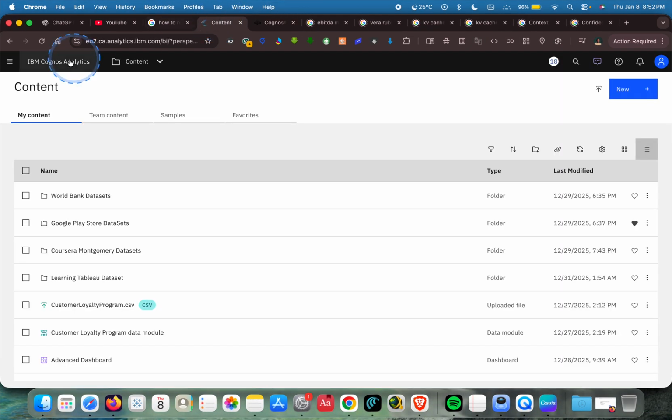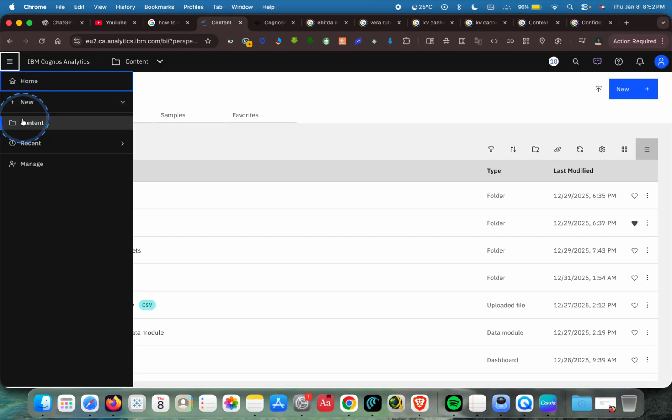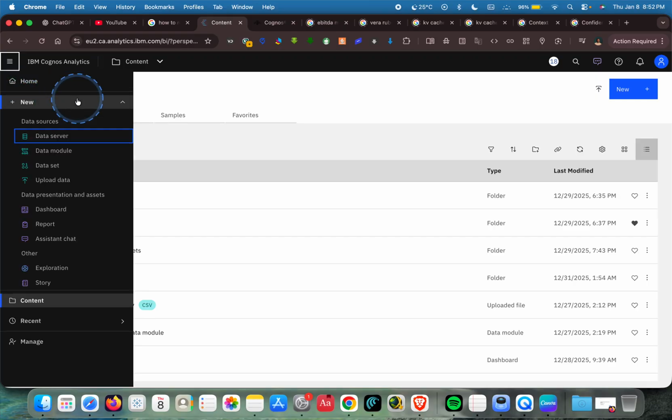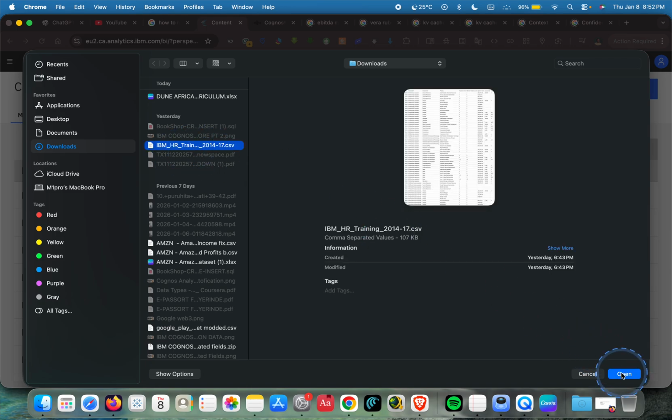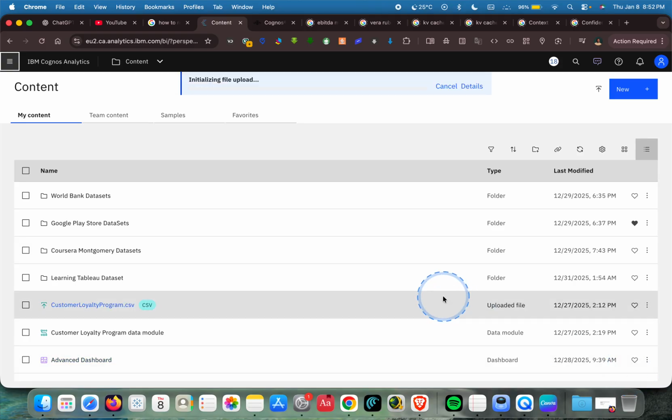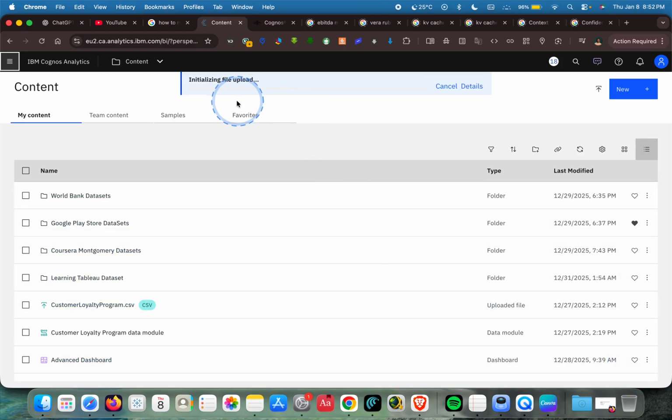What we do first on IBM Cognos is upload our data. So we upload our data, that's the IBM HR training. Once the file upload is successful, we'll be given a notice.